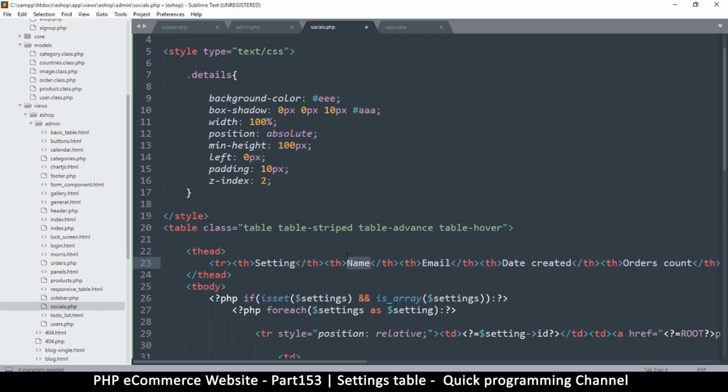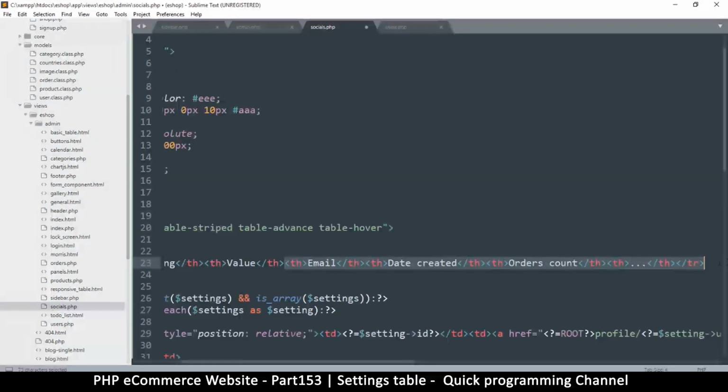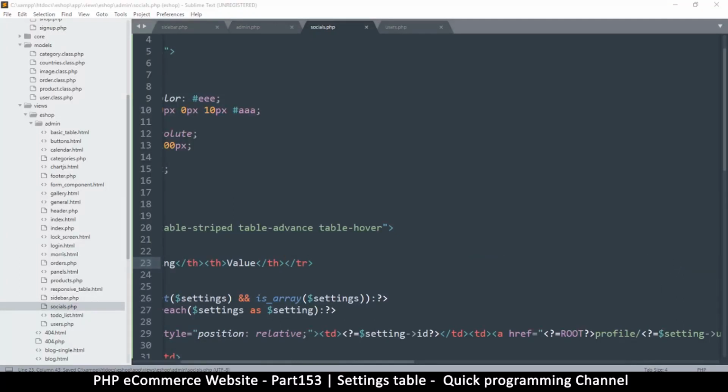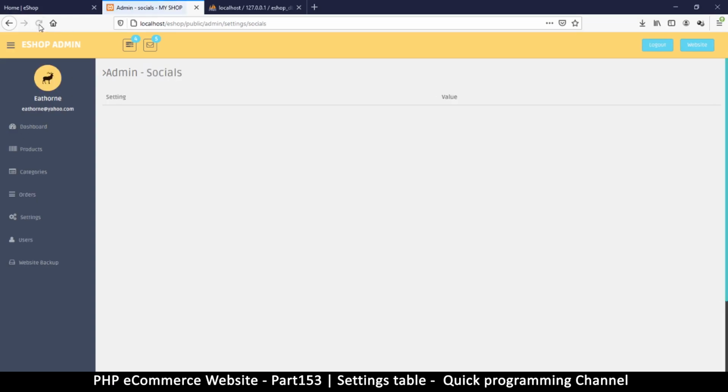Setting and value. Something like that. Yes. I think that's about it. We won't need the actions thingy there. So out, save. Let's see what we've got. Okay, so setting, value. Okie dokie.